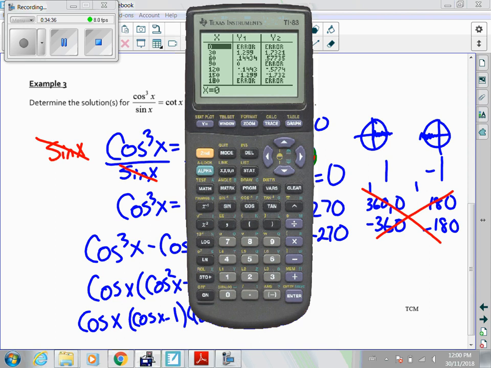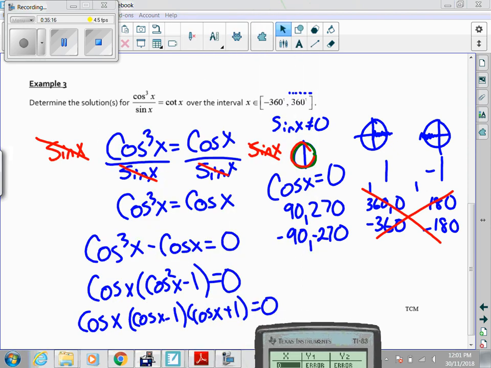Oh, shoot. I've made my calculator lie to me. When I went 1 over tan, that was actually a bad choice because tan has its own domain limitations. I should have changed it. So if I change this to cos over sine, that's going to show me that those values actually do work here. So 90 is a true solution to the equation. Oh my goodness. That one almost got me.